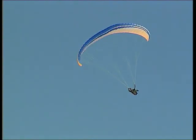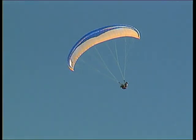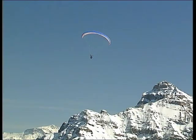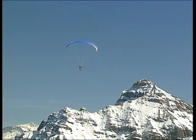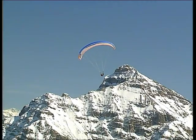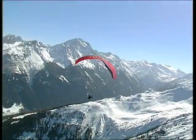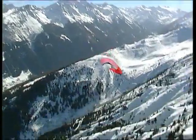It's clear, if the pilot is good, it doesn't matter if he flies a Sintax or an Aeron, because after a collapse he makes the right reaction. That means he takes the right brake slowly and tries to fly straight. And the good thing with class 1-2 gliders is you have a lot of time. You can also make little mistakes. The glider doesn't really make big problems, but with the high performance gliders you should know exactly what you're doing.